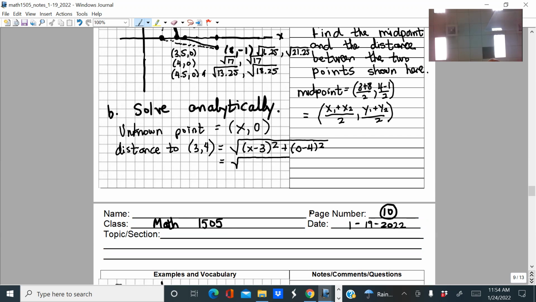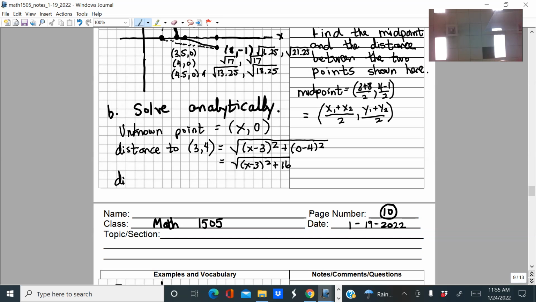So this is going to be the square root of x minus 3 squared. I'm going to write just plus 16, and I'm not going to simplify it any further at this point. We'll get to that in just a second. I could simplify further by squaring out the x minus 3. And I probably will have to do that eventually, but let's put that off for a second, okay? Again, remember, when I use the term simplify, I mean do arithmetic by hand. So you can square x minus 3, right, by hand. So we could further simplify this, but I'm going to delay that for a moment.